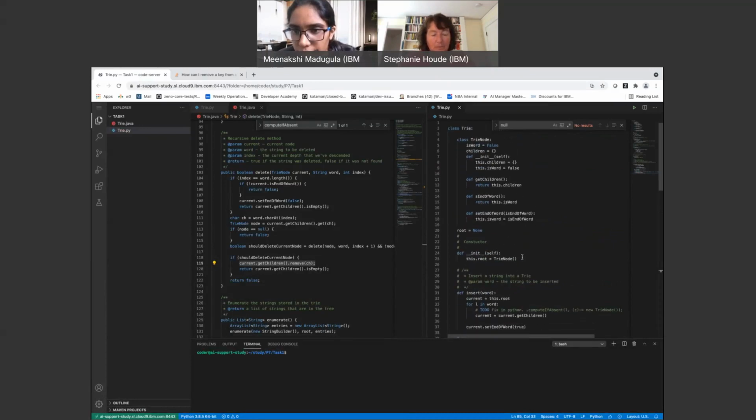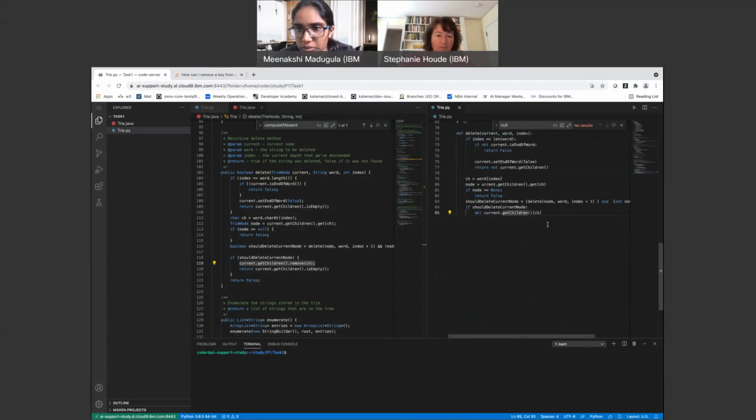Don't get children. Switch open is much more. Okay. Return. So, okay, remove it. And then return current dot get children dot is empty.